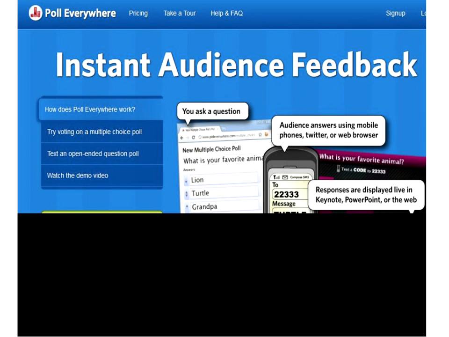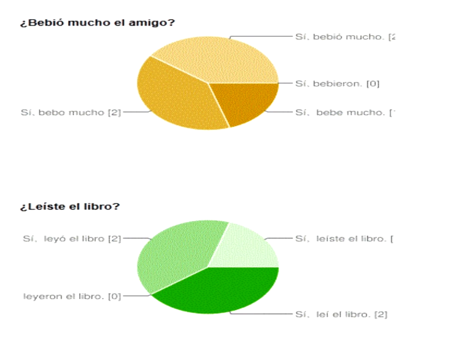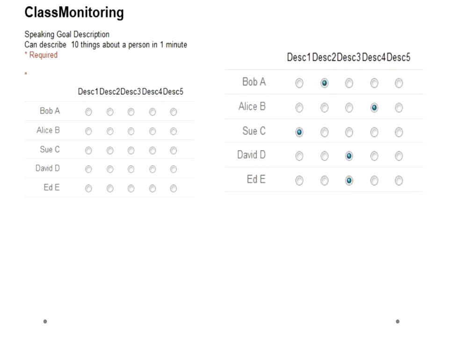We all, I'm sure, are familiar with instant audience feedback tools like Poll Everywhere, where we can get some information. Here's one in Spanish, for example, using Google Forms. I have a QR code to it, the students take it, and as soon as they take it, I instantly throw the graph up on the screen, and I know how many got it correct, how many missed it. But more importantly, I then give feedback as to how to get the correct answer. They need to have a new strategy.